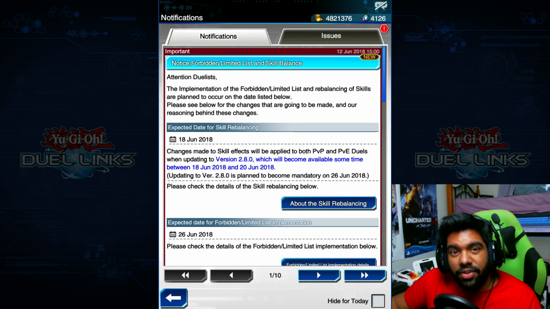It's Chum here, and as some of you guys may know, Duel Links just put out an update announcing there's going to be some new skill rebalancing happening, as well as some new cards being added to / removed from the forbidden / limited list. So this is actually really exciting because the meta has become quite stale for, I'd imagine, a lot of people, and these changes could potentially make things very different.